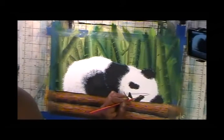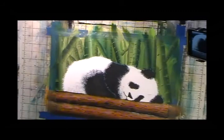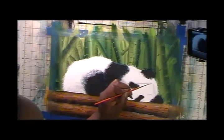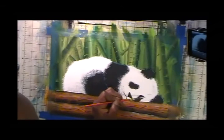There are spots and patches where you can put some fine lines in there. Just to shade in a little bit. You don't need a heavy amount of gray because with a bear that's mostly white, it will show up like gangbusters. Believe me, especially when this paint settles in. Okay. You don't need too much of it, just in spots, like where he's laying down.